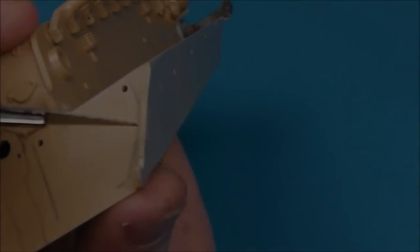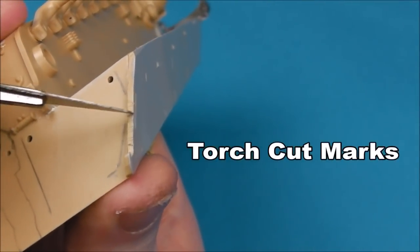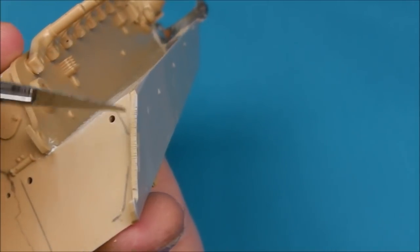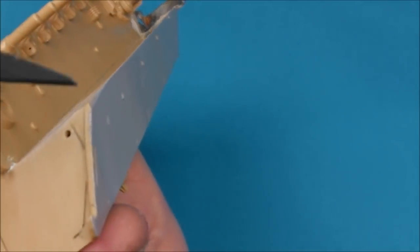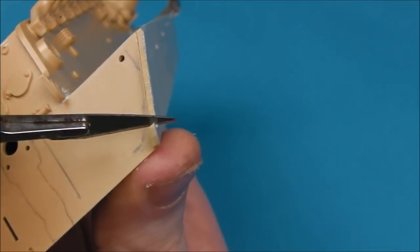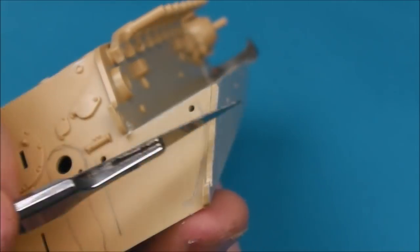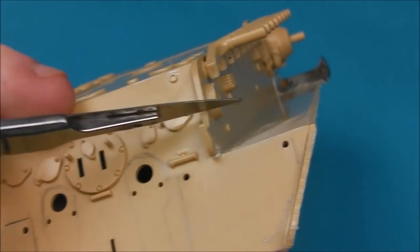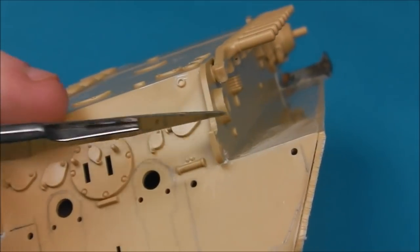So another thing I wanted to add to this build were torch cut marks from the manufacturer of this Panther. So all of these plates have very pronounced cut marks. So again, very much inspired by the Night Shift modeler, I'm going to start adding my own. Now again, this is all sped up, so it looks like I'm attacking it way more aggressively than I actually am.